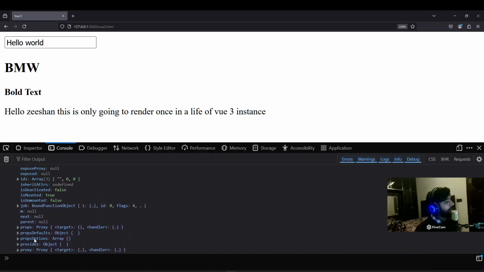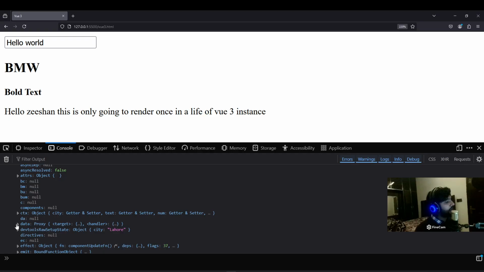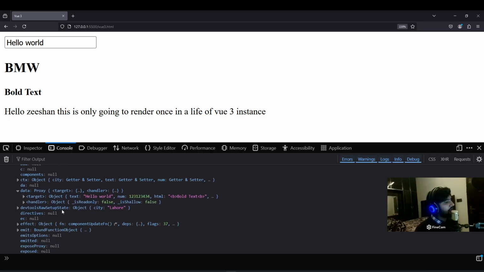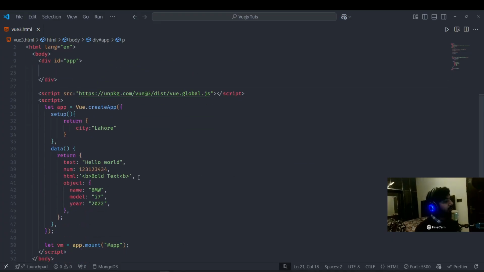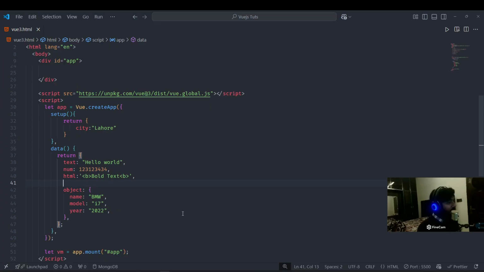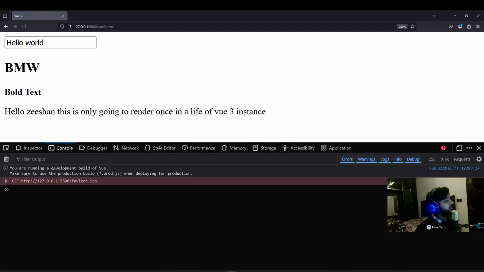I was going to change it dynamically, but I don't think I am going to. Let's just cut it and paste it over here, and I will say v-once.